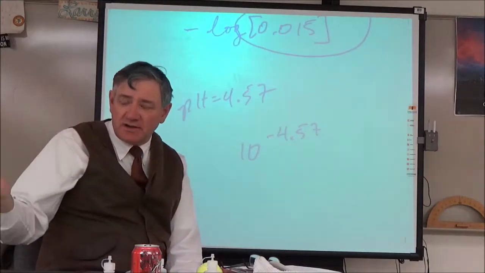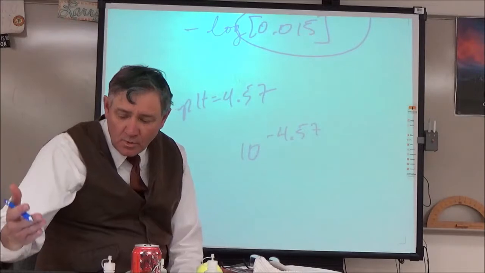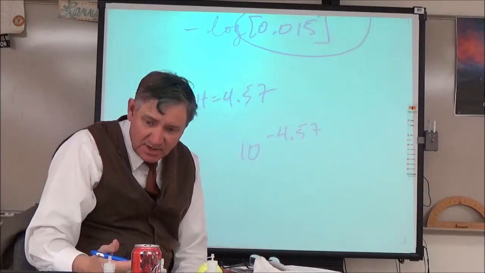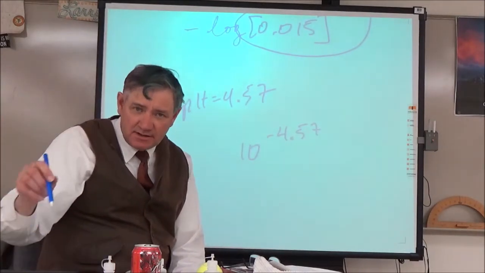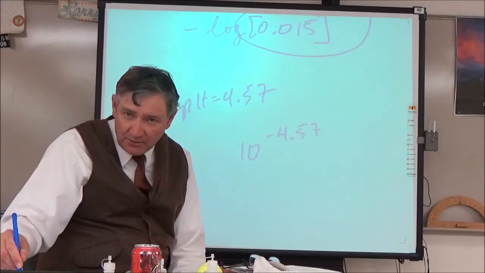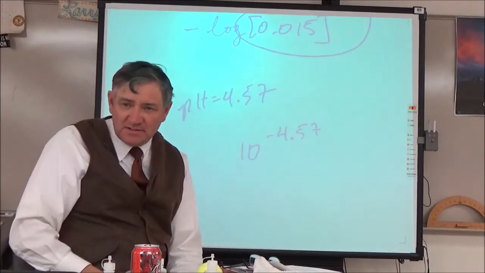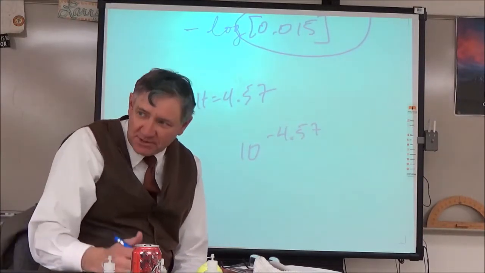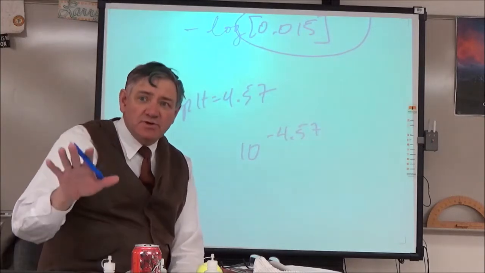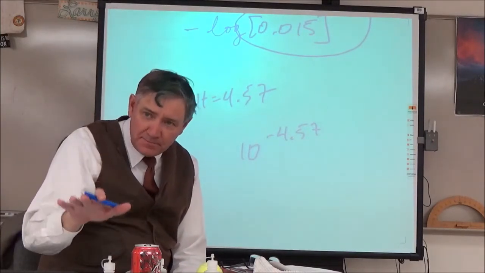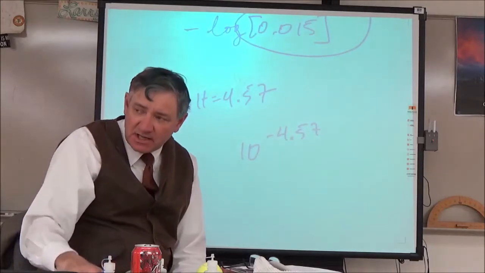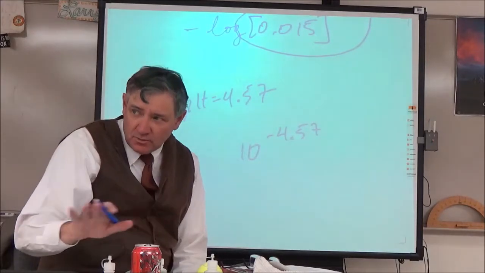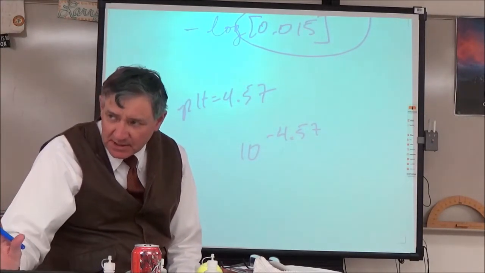Now here's how you can check that you got this right. When you get that answer, which should be something times 10 to the negative fifth, take that answer, take the negative log of that value, see if you get 4.57. If you do, you did it right. If you don't, you did it wrong. But that's where you have to understand what that P stands for. That P stands for negative log and not log. Okay? Cool with this. So your answer on that one should be something times 10 to the negative fifth.